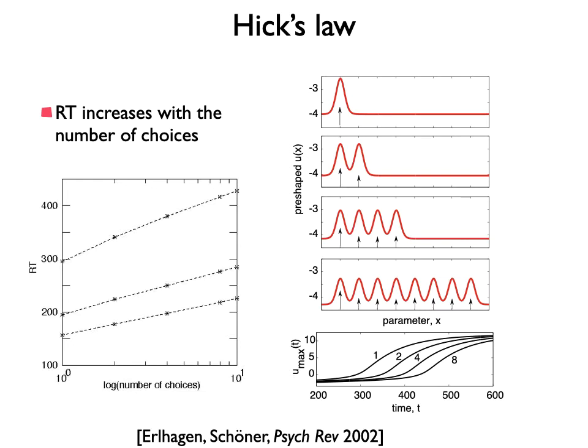It increases roughly logarithmically, and that is accounted for by the task set, by the fact that the field is pre-shaped, having little peaks at multiple locations, all sub-threshold. Essentially, as you have more peaks like that, they have a small inhibitory influence on the field as it arises, and therefore, with a lot of choices, the maximum location in the field arises later than with a fewer number of such choices. And it turned out that we can understand in detail these reaction time curves from that kind of theory. Now that's very classical, it's like 50s.